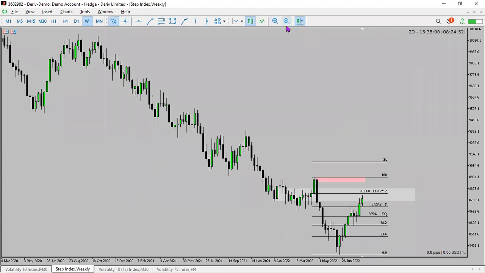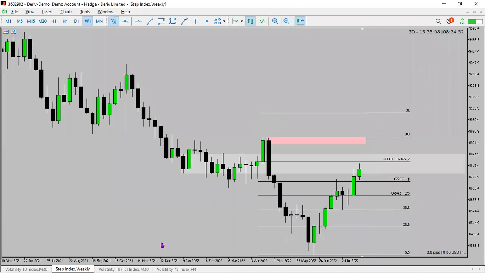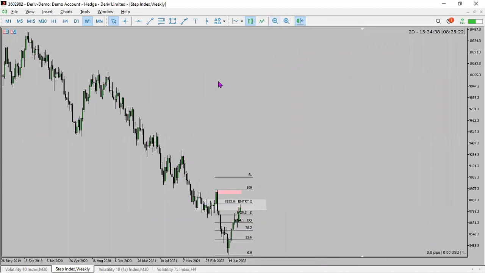So I say all of that to say that out of this area in here, I am looking for sells to the downside. Back to TP1 would be at this area here, and TP2 would obviously be at the previous low down in here. I would obviously get out before this previous low, but that is something I'm not going to discuss as it is part of my exit criteria. So I'm going to take that off. In fact, I'm not going to take that off. It doesn't show on my lower time frame.